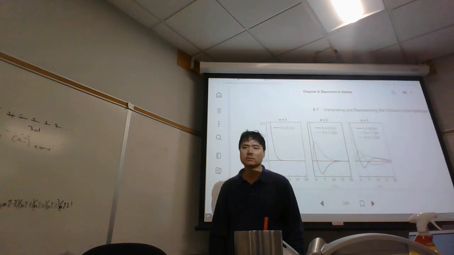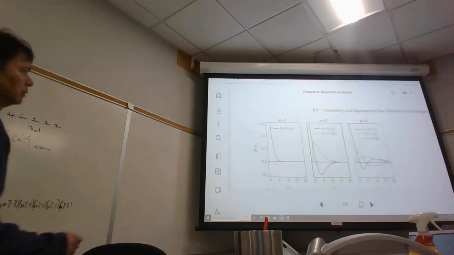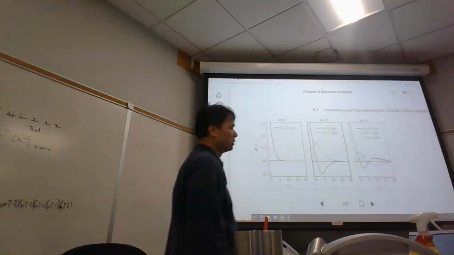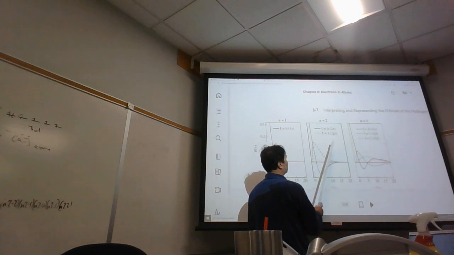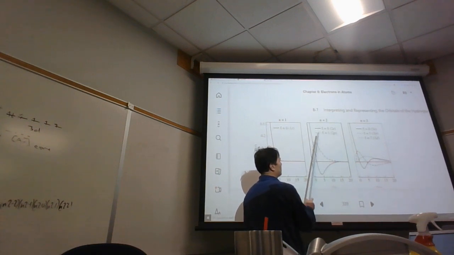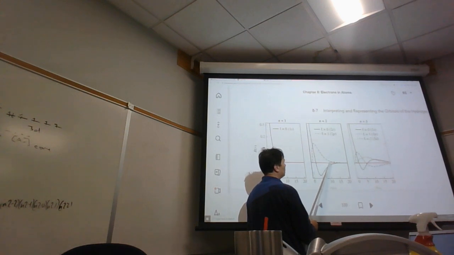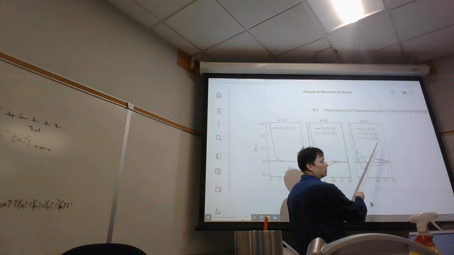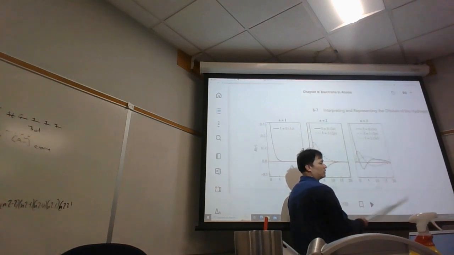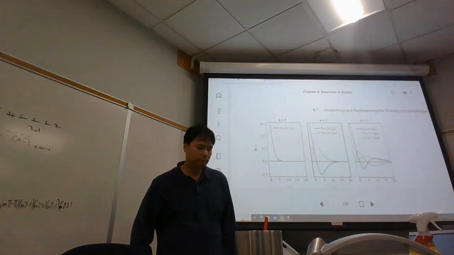So this is the reason. It goes in order, for a given n. And so we see the same thing here. The S is the most penetrating, followed by the P. There's no 2D. And the same thing would happen with the 4S. The S would be even less penetrating. So n will determine our penetration.